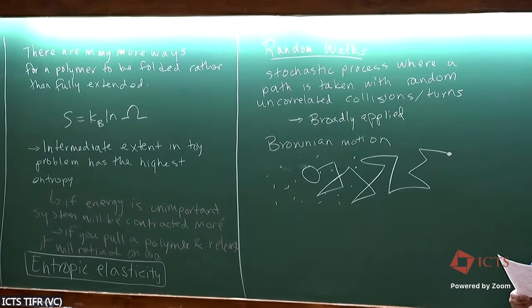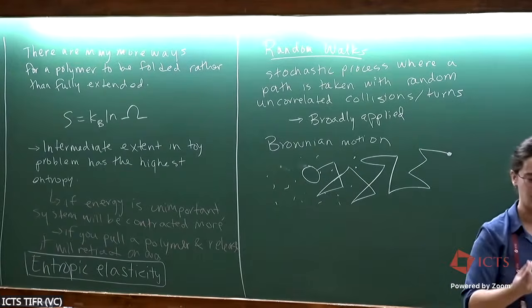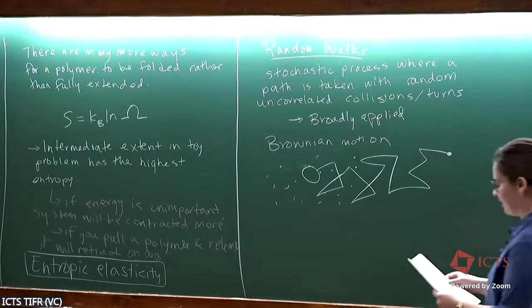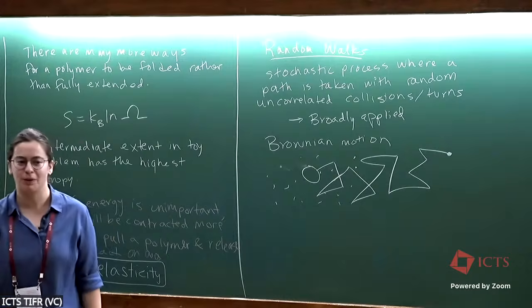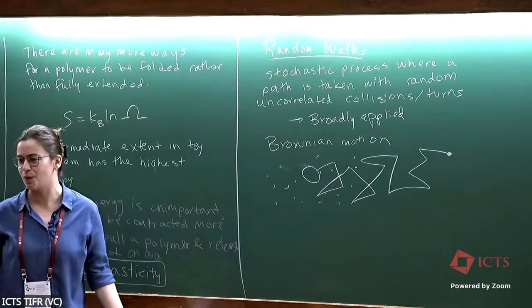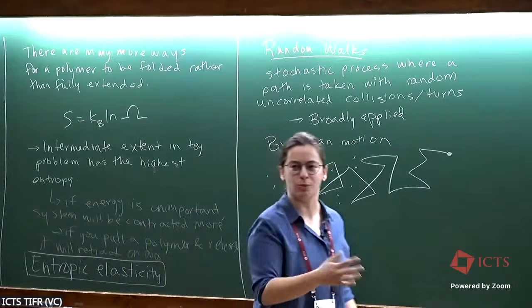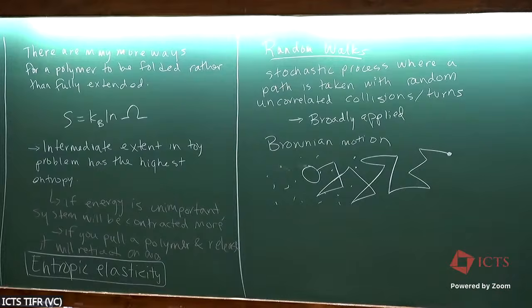What he noticed was that when he put pollen particles in water and looked at them, he saw this really weird jittery behavior. His first thought was, oh, these must be alive. I'm looking at a plant and they're moving around. They're obviously swimming. Other people had noticed jittery behavior and similar things before. The Romans had looked at dust particles in air, but people had waved these things away and not attributed it to Brownian motion. They said, oh, it's air currents or these other things.